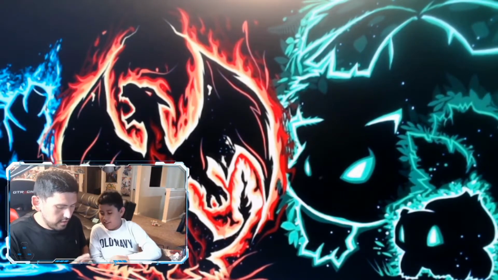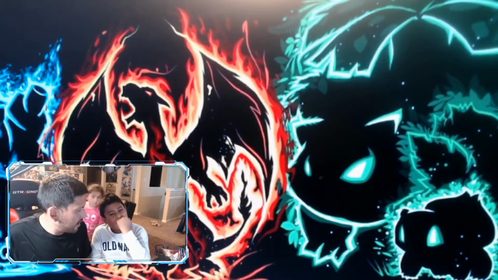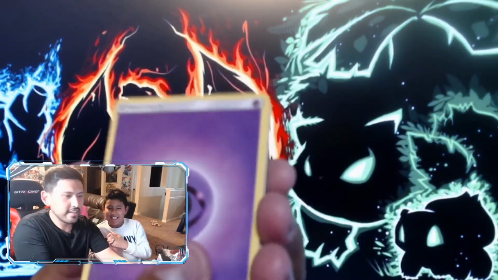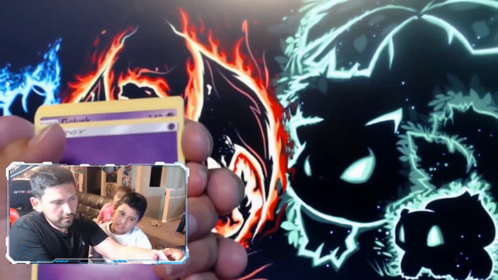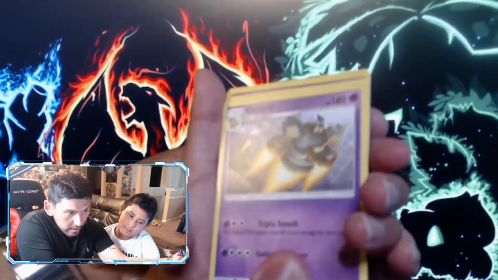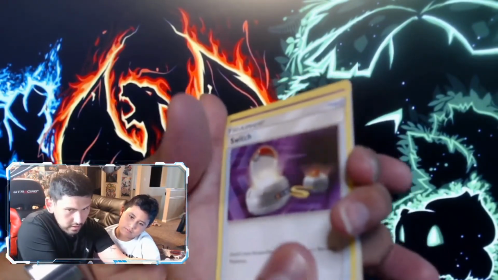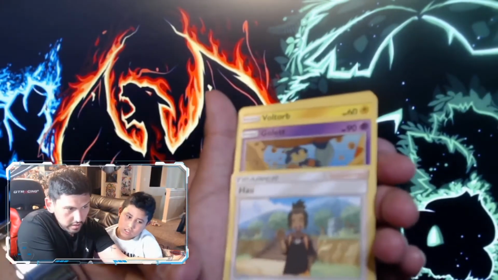One, two, three, four. So what's going to be the energy card? What do you think? What color? Yellow. Oh, purple. Psychic energy. Give me your hand, you can hold them, and I'll just pull them from you. So move them further this way. A Golurk. Switch. Don't hold them too tight. Trainer card.